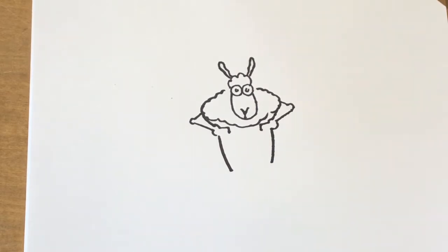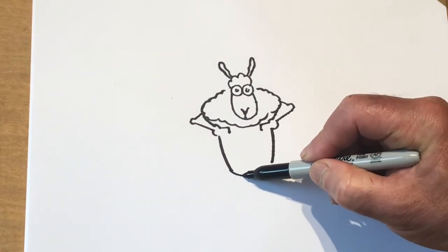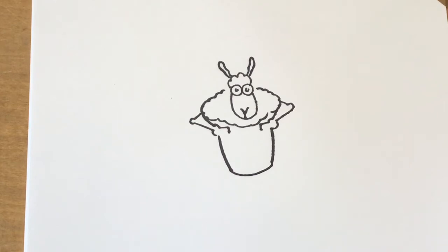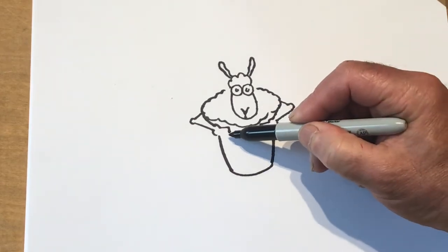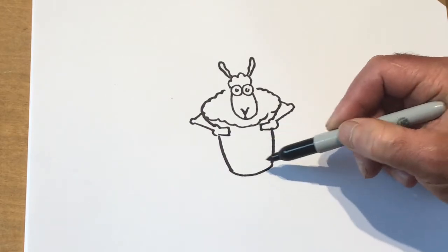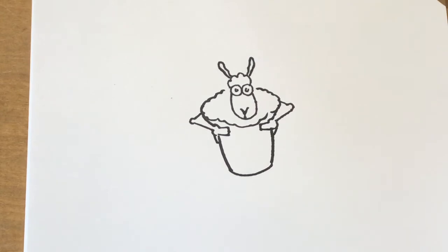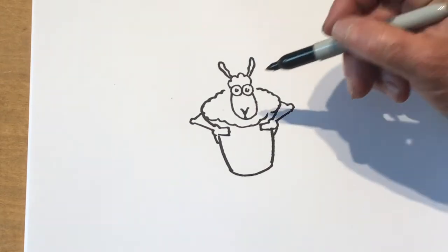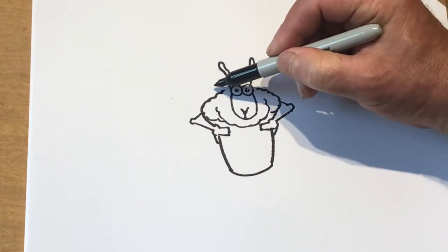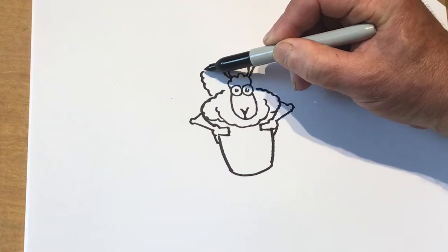Now this is the bodyboard, those lines coming down from the wrists, from the wrist area of that sheep. Hope you're doing okay with this. Gets a little bit tricky there. Now we just finish off that square. And those are just the other part of the hoof. Just now it looks like it's gripping onto that surfboard. A couple of little lines there to show that its chest is sort of more forward than its arms.